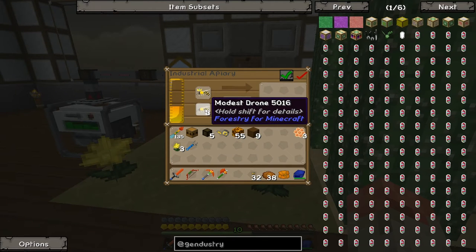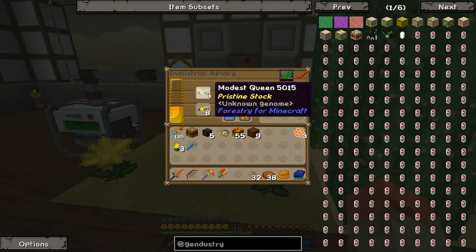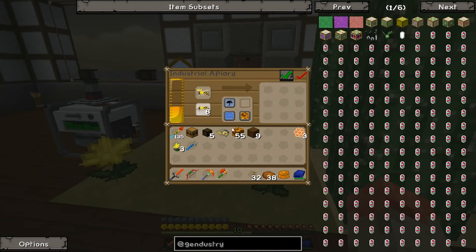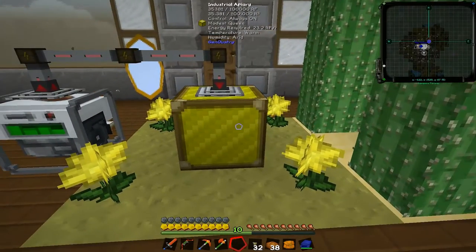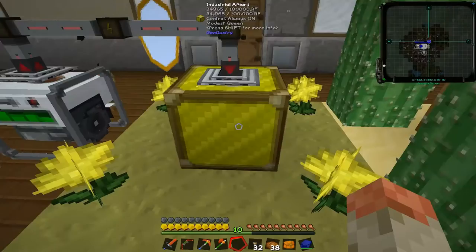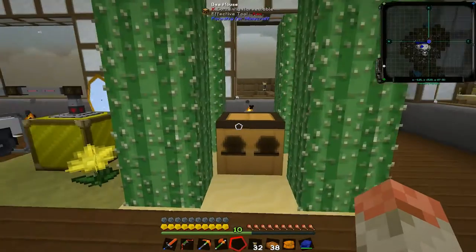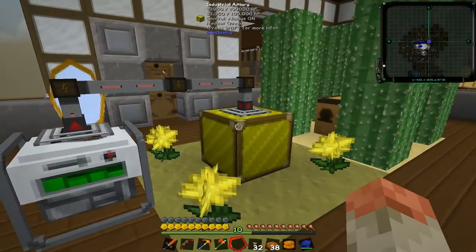Maybe? Oh, wait a minute. Energy required, warm, but do they not have the right flowers? Oh. Does... Modest Queen. Will that not... It's not throwing any errors. It's probably because it doesn't have the right... Oh, there it goes. I was going to say it's probably because it doesn't have the right flower, but they have a big enough grid radius that it should. I mean, it should pick up the cacti from there. Which it is now. It's working now. So, that's awesome.